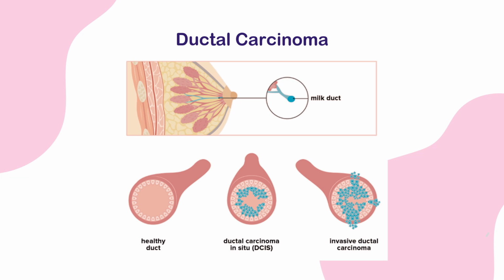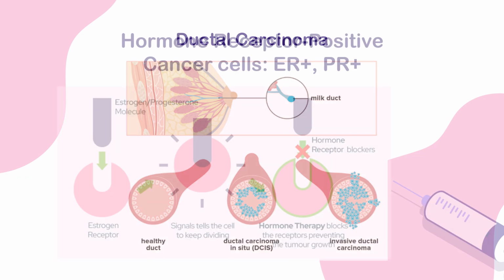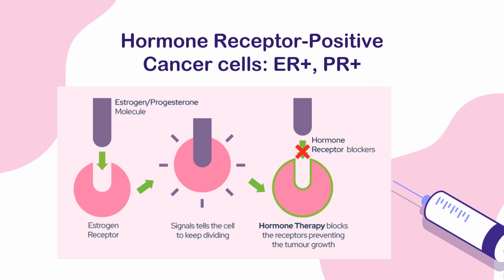In this video, we're diving into a specific type of breast cancer that originates in the cell lining of the ducts, so-called ductal carcinoma. These are the tubes that carry milk from the glands to the nipple. Now, ductal carcinoma can be in situ, meaning the cancer is still contained where it began and hasn't spread to nearby tissues. Or it can be invasive, which means it has spread beyond its original location into surrounding tissues, such as lymph nodes.